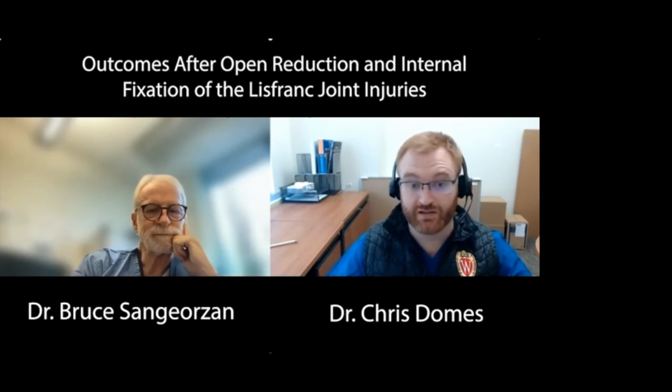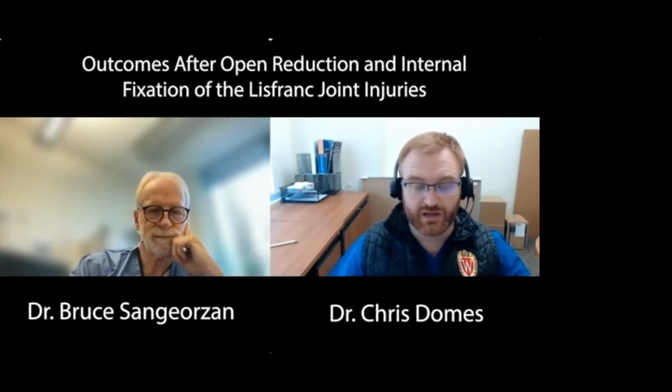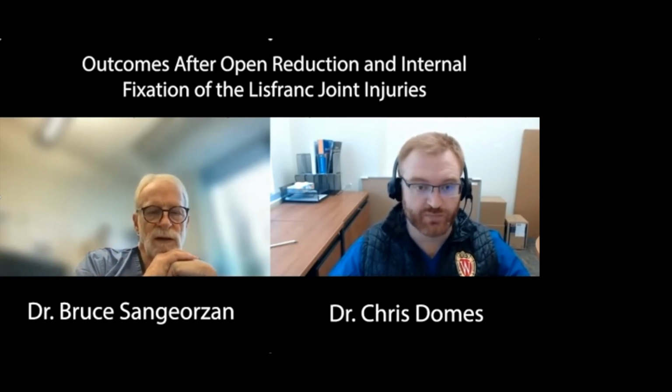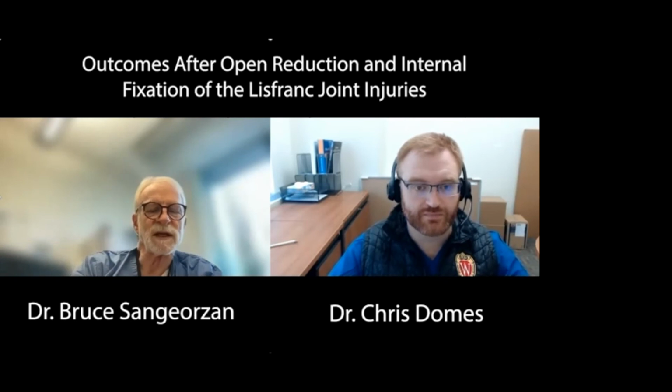So in the highly comminuted Lisfrancs, you're just still screw fixating them or bridge plating them and not removing any cartilage? Right. If the ligaments are still attached to the base of the metatarsal, then I feel confident that once the bone heals, I'm not going to have to worry about stability at the joint. So those comminuted ones, as you reference, are probably in that category.